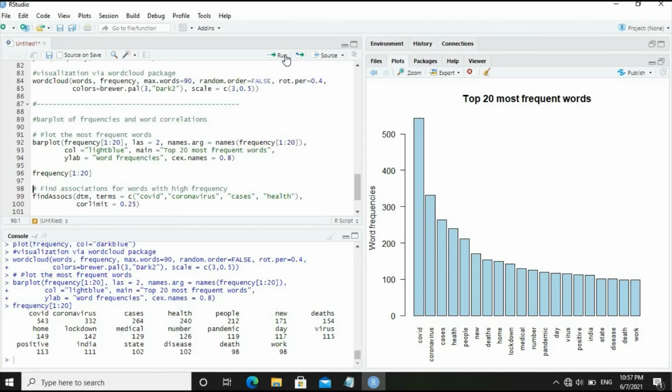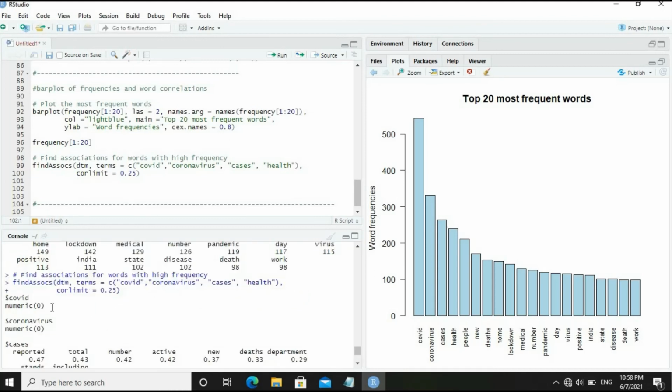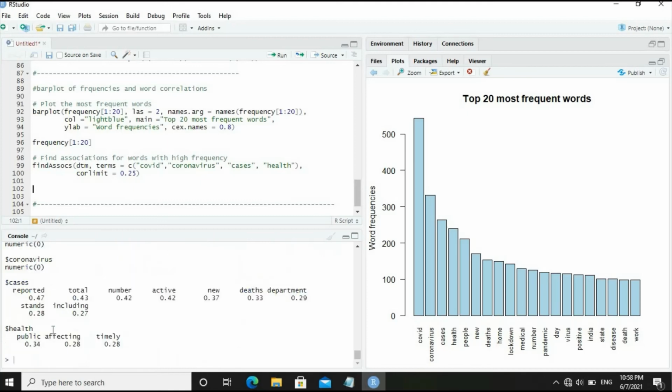These word associations are the co-occurrence with the other words in the text data, using the findAssocs function. And this function is run over the document term matrix DTM. Let's run it. Now this shows the results. COVID doesn't have any correlation with the other words. Coronavirus also doesn't have any correlation.